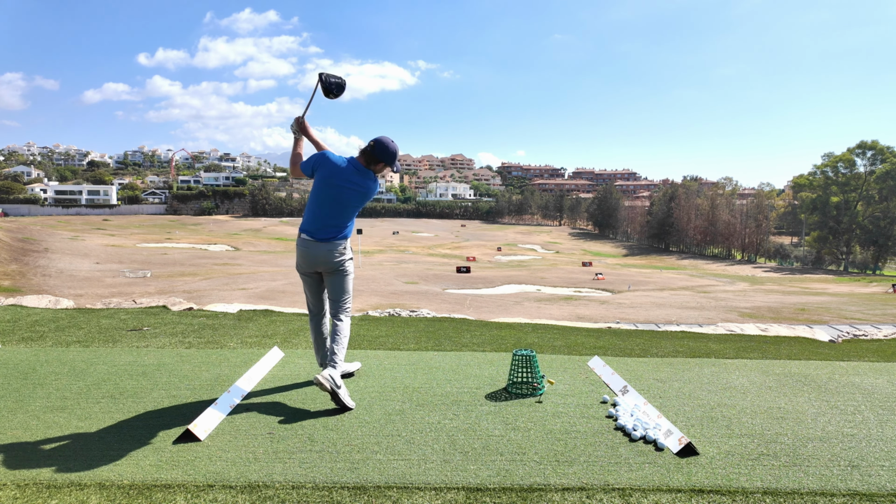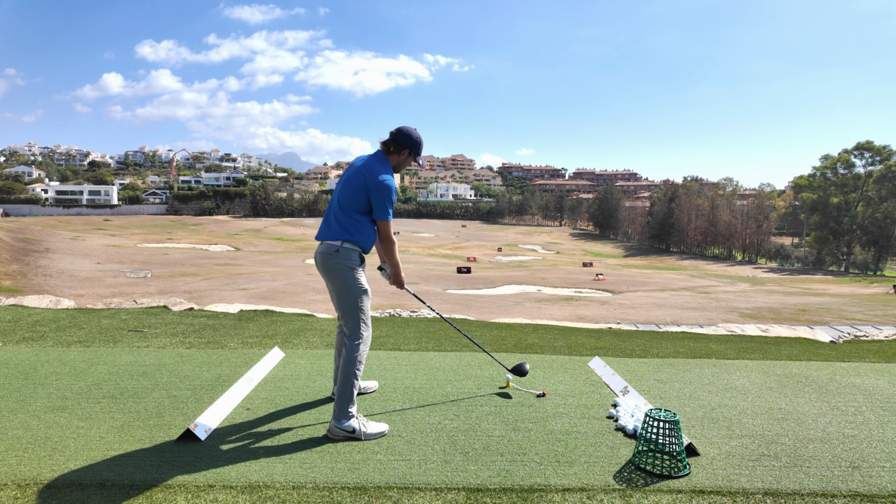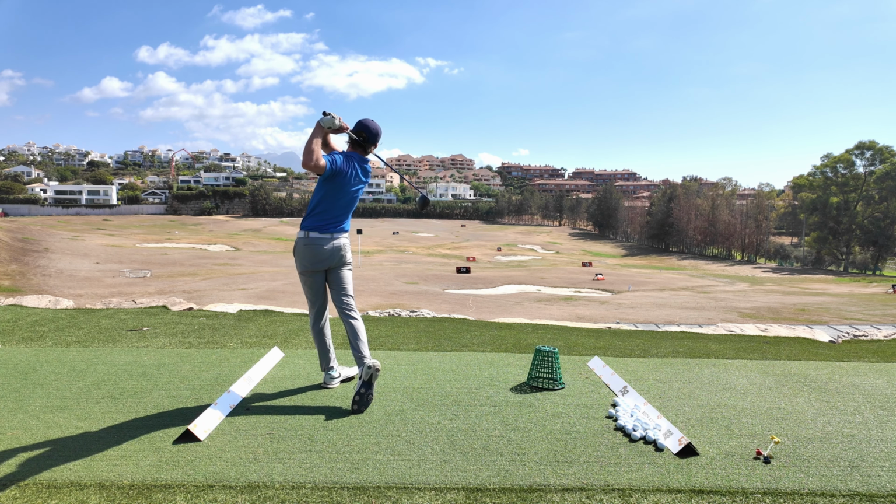The dreaded slice with the driver, a disease that has plagued probably every single golfer at some point in their career. And the crazy thing is that it can seem like an absolute impossibility to fix. And no matter how far you keep aiming left to try and combat it, that slice just keeps getting worse and worse. However, I'm here to tell you today that it really isn't that hard to fix as long as you follow the right process to getting rid of the slice.